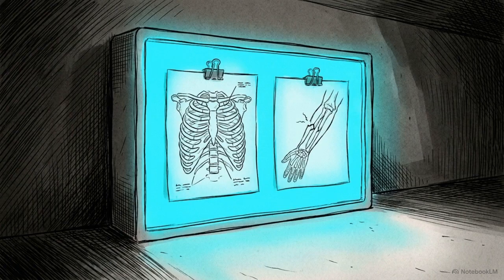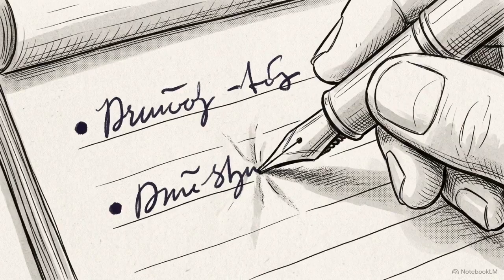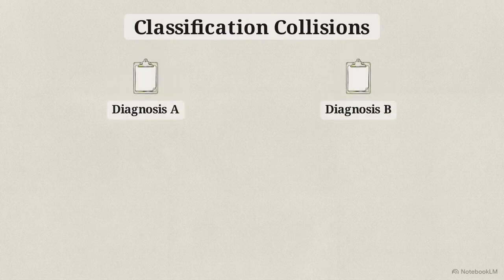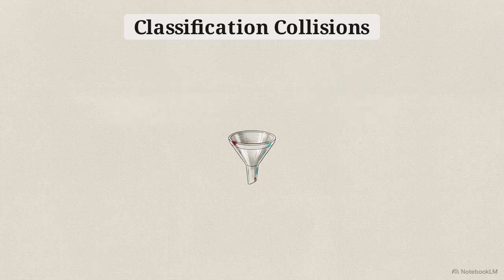The third stress test arises when entirely different diseases occur simultaneously in the same patient. Consider a physician's chart that lists Diagnosis A and Diagnosis B as separate, distinct problems requiring treatment. This introduces a phenomenon known as classification collisions within the ICD-10 manual. Because ICD-10-CM uses broad categorization for certain related conditions, it can force 2 distinctly different clinical diagnoses to map to the exact same alphanumeric string.